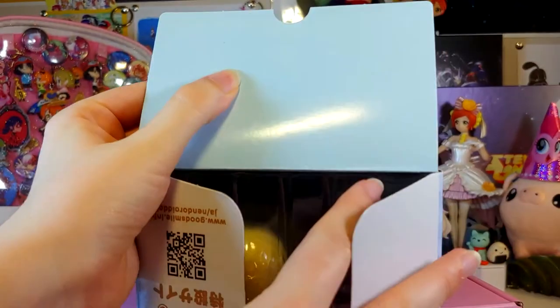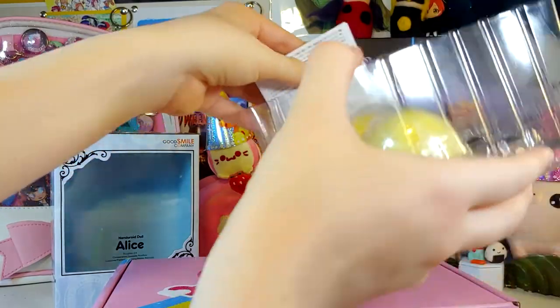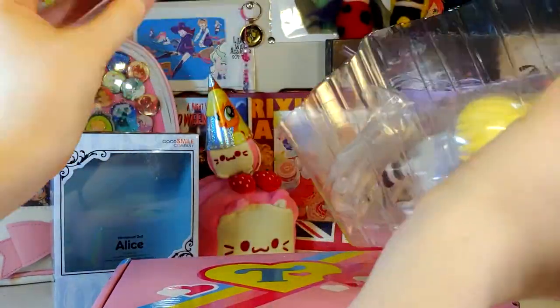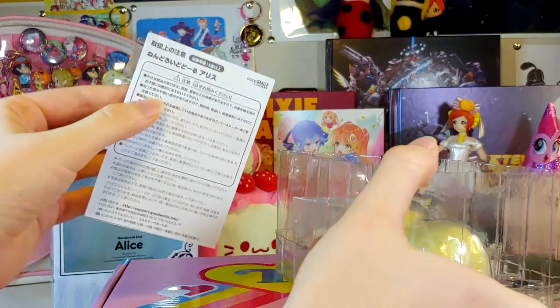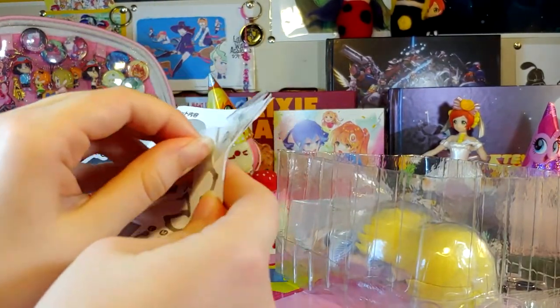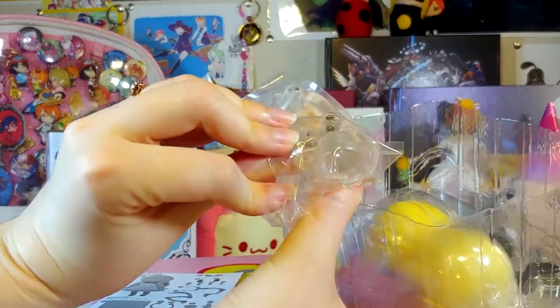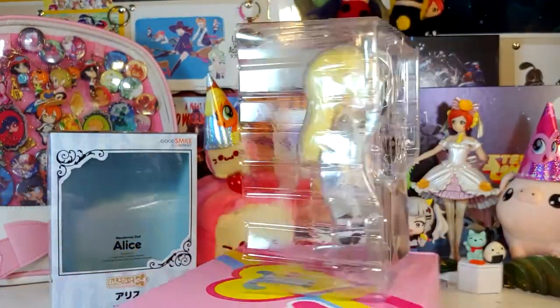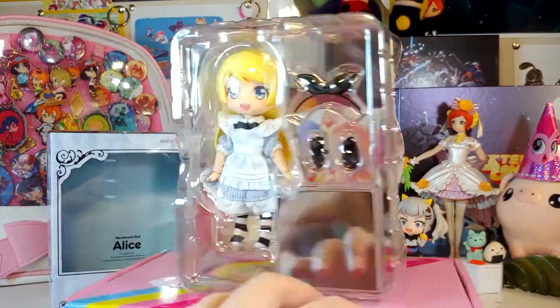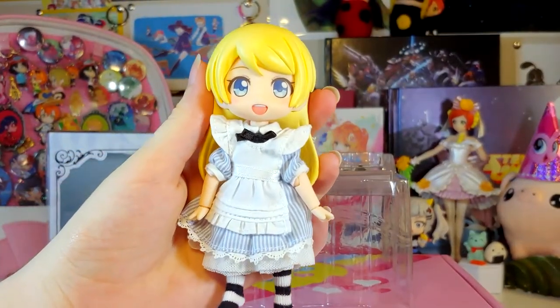But there's the top. Wowee. She has a nice, soft, very pale baby blue. And, of course, she has the normal instructions and whatnot, which had a lot of tape on this for some reason. It's tearing it, but that's fine. She has all of her little packaging to the side as well. But quick spinneroo of her in her blister there. Let's open it though. She's so cute though. Look at her.